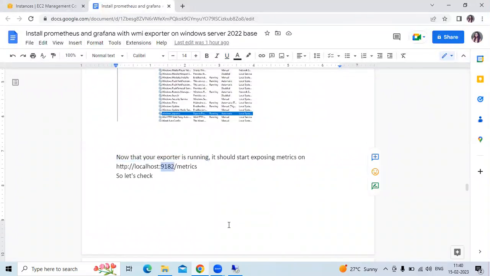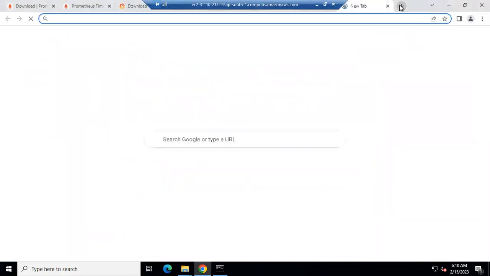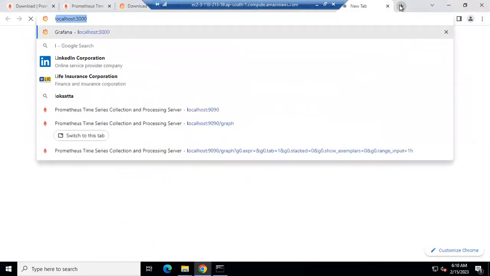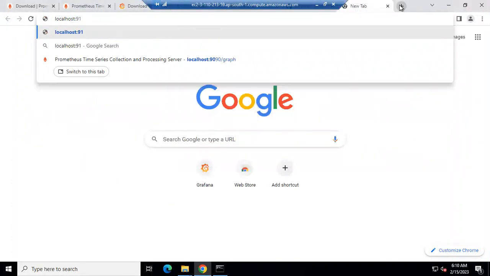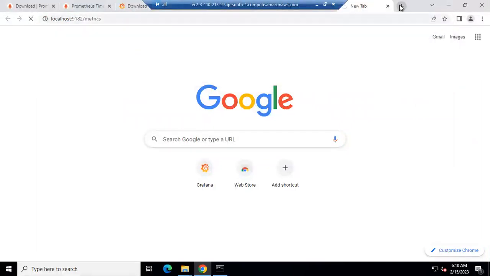If you want to check, then go to the web browser and enter localhost, and the port number is 9182 slash metrics. So let's check.